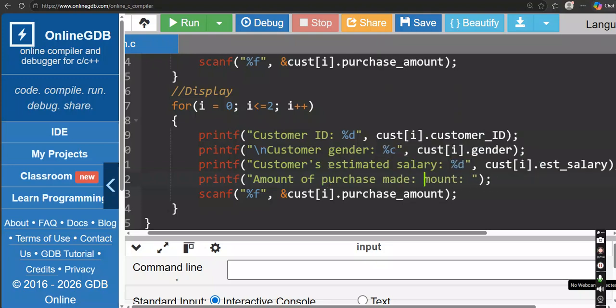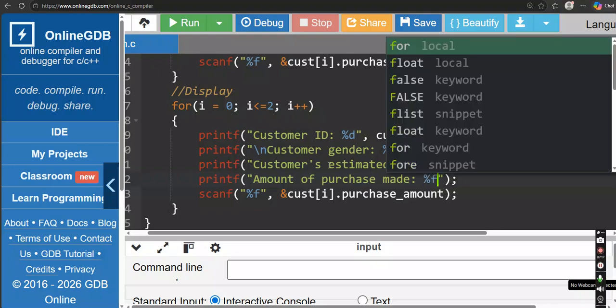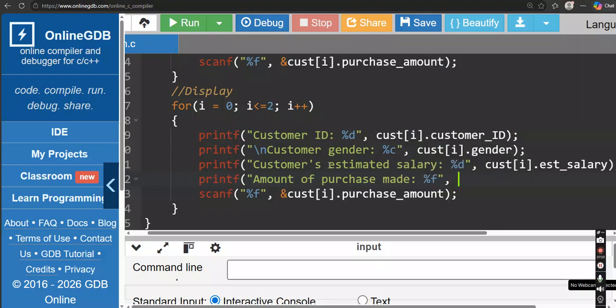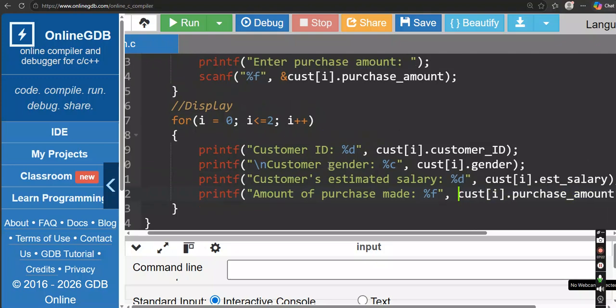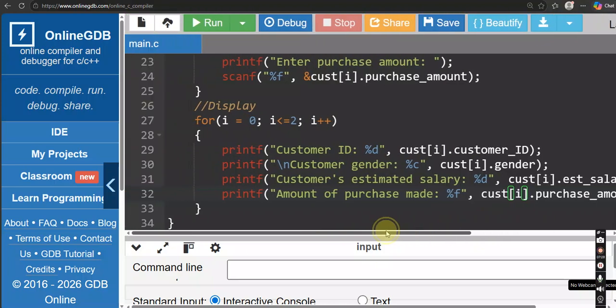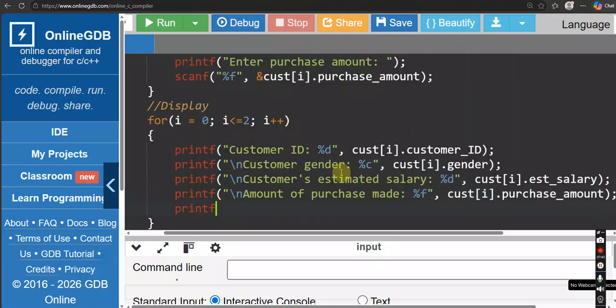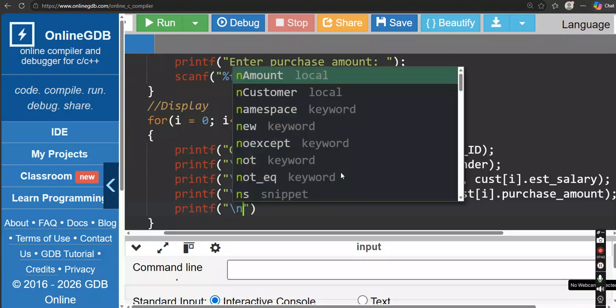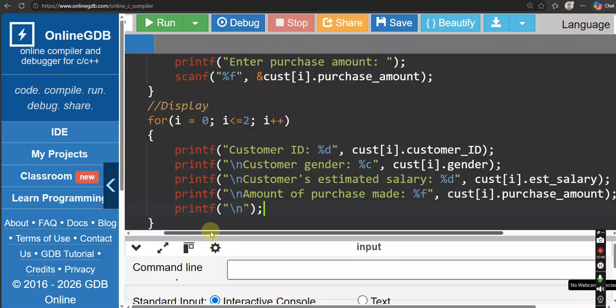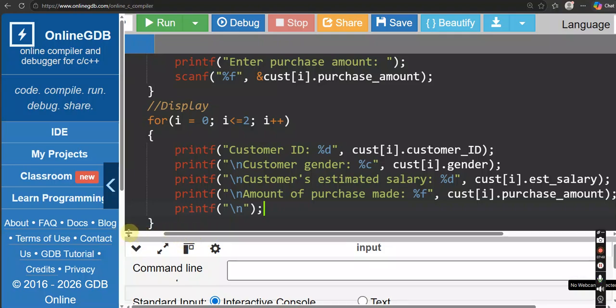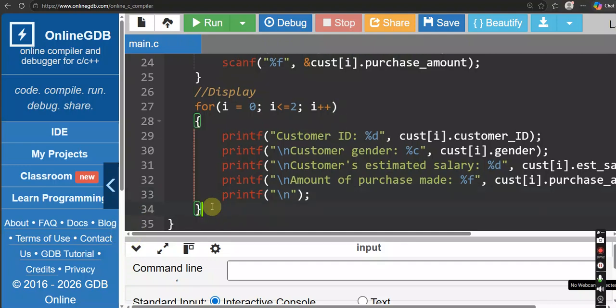Remember that this is a floating point variable, so %f, and we have cust[i].purchase_amount. Let me put a new line character here, and another new line, and finally after the first customer's data has been printed, let me put another printf here just for better visualization. And this is it, return 0.